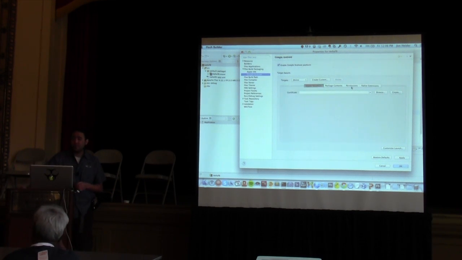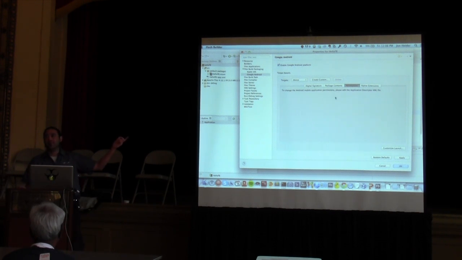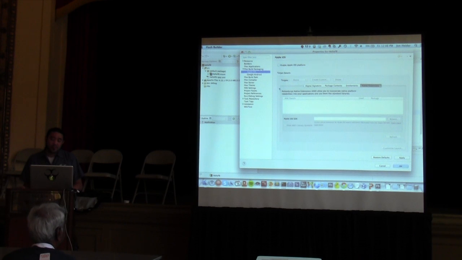For the Android-specific settings in here, we can do the code sign cert, say this is safe, or we can give it permissions. This is another thing where I think they're planning on doing that. I wonder if that's on Windows. No. Anyway. Okay, and then I can also enable and disable a platform. So if I want to disable Apple or whatever, that's cool.